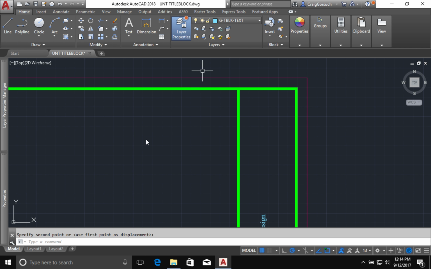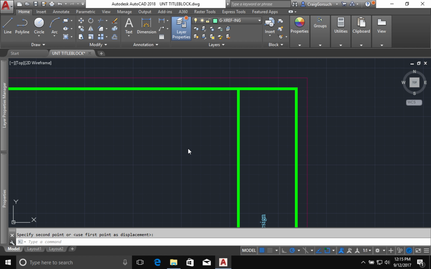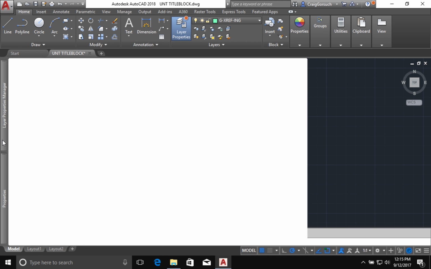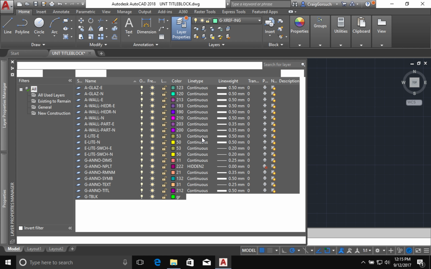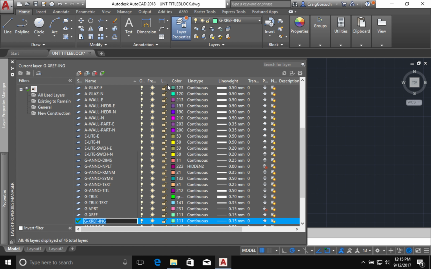Okay, so I'm going to go to my title block file. I want to move up here. I'm going to change my active layer. I don't want G title block text. I want G XRef image. And I found a typo. That's supposed to be IMG, not ING. I'm going to fix that. Just OCD enough to want to change that, so I highlight that. I can right click, or, as shown right here, I can click F2 on my keyboard. Those of you who are using a Mac in Parallels, the F2 doesn't exactly work. I think you actually have to hold down the function key and push F2 to get this to work. So rename the layer, use my arrow keys, and move my cursor there. Make it an M, because it's supposed to be IMG for an image. Take my mouse off of the layer dialog so it goes away.